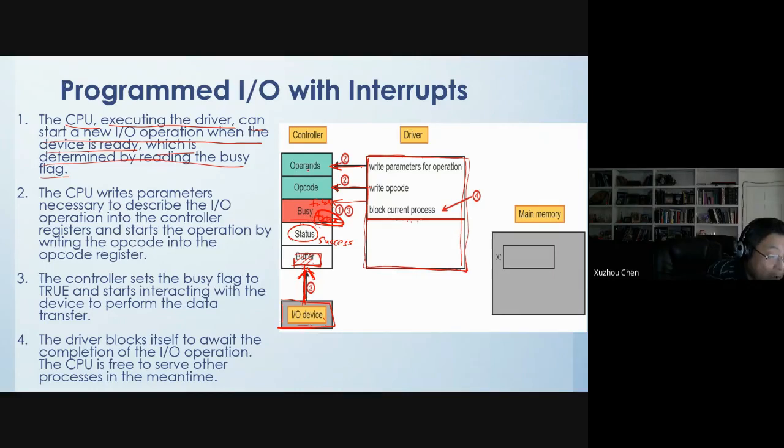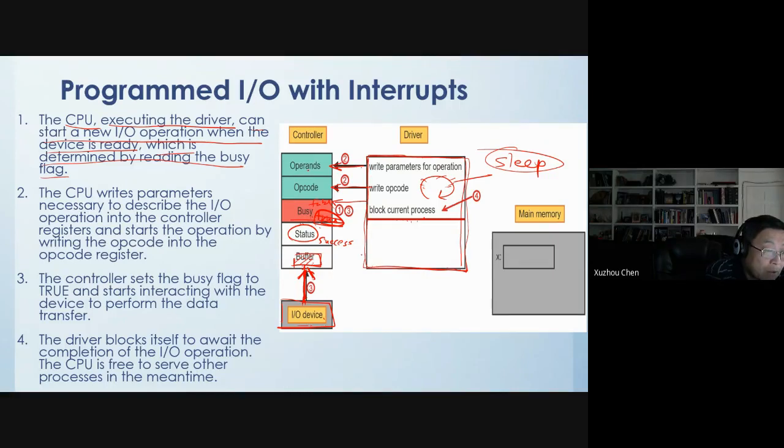So instead of polling, where the driver keeps doing the loop and checking the busy register to see whether it is still busy, or if it's not busy, that means the operation is done and I can do the follow-up operation, the driver is actually not doing the loop. The driver is going to be in a sleep mode. It's blocked. So the CPU blocks the driver.